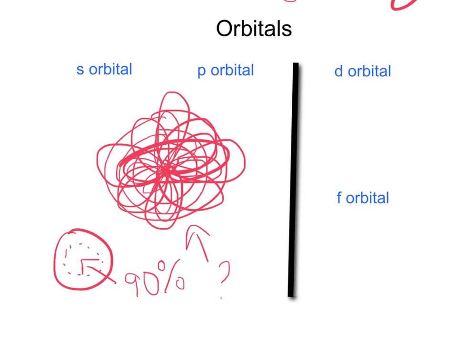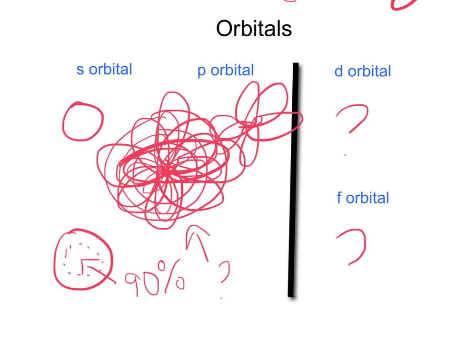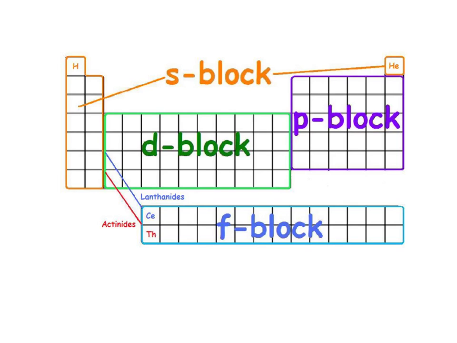So now that we've identified our regions of space, so our S looks like that, our P looks like that, and then our D looks confusing, and F looks even more confusing. Let's try to put this to use. So the cool thing about the periodic table is that it's divided into areas where each atom that lives there, their electrons like to be. And so if you look, we have something called S block right here, and helium actually does fit into S block. It fits right there.